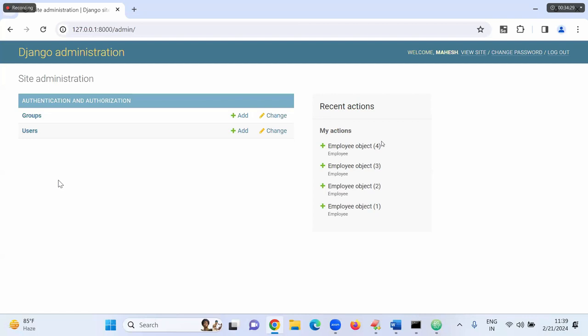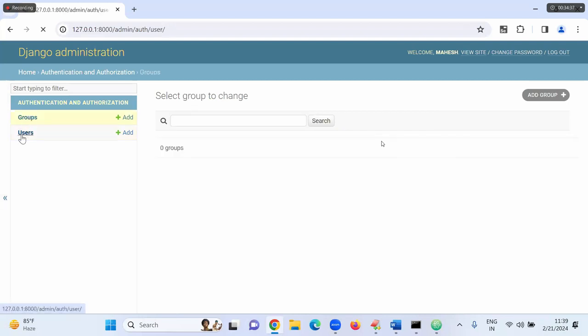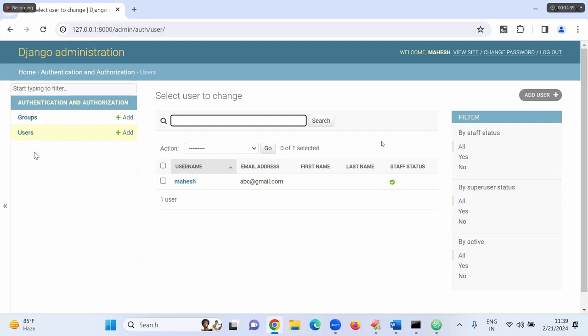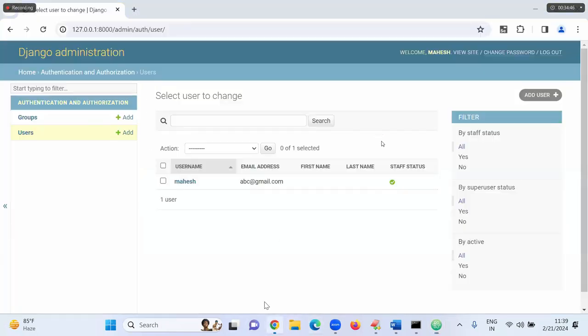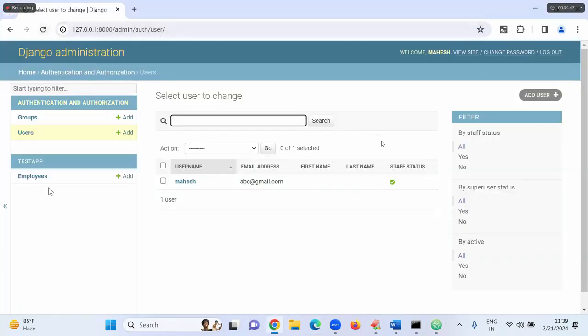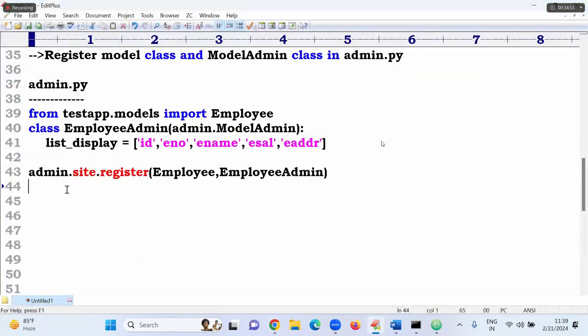So once you register to the admin panel, then the table will appear. Here only users. Okay, user is there, Mahesh user, groups, nothing. At the next level, I will tell how to create users. No tables. Once you register in the admin panel, then only you are in a position to see the table. Refresh. When the Employee table came, open this, content is available. That's why you have to register to the admin panel.